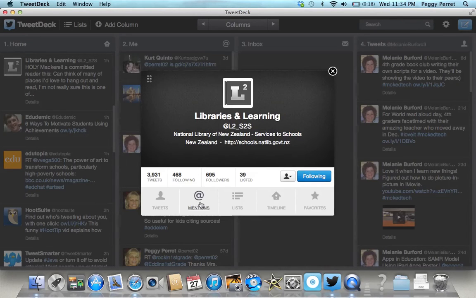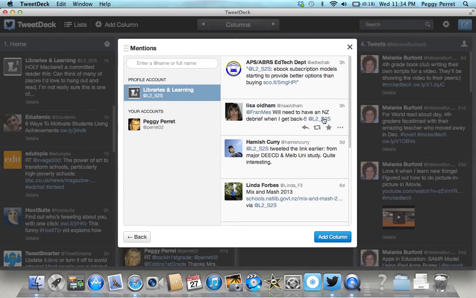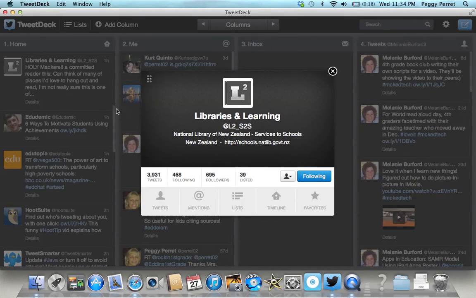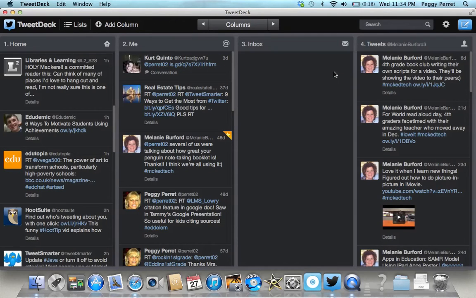Or if you would like to just choose all of the tweets where they are mentioned, you could add a column with that in it. So there's different options and different columns that you can put in your TweetDeck.